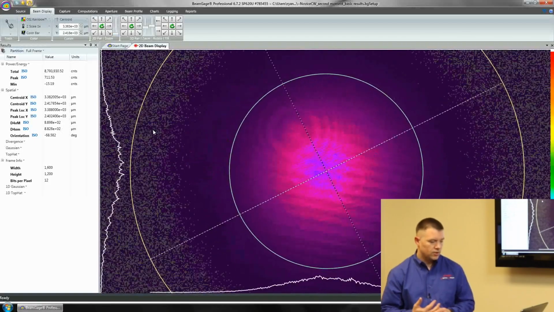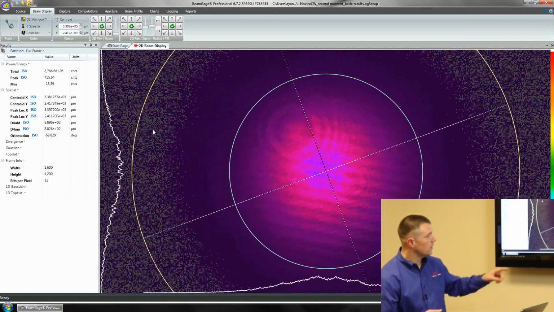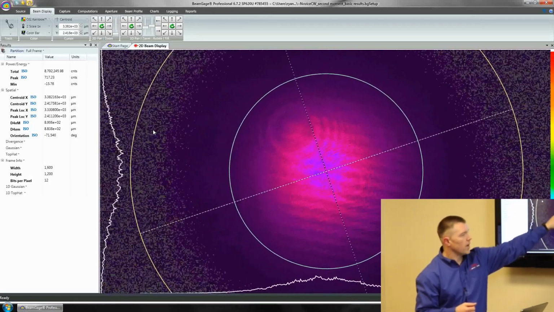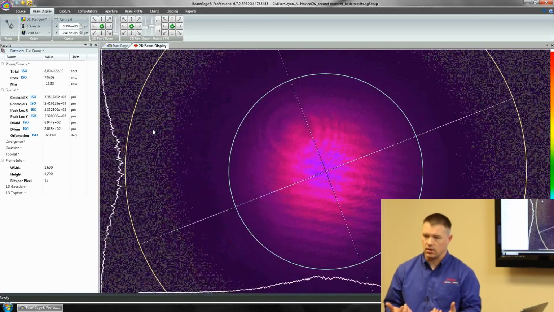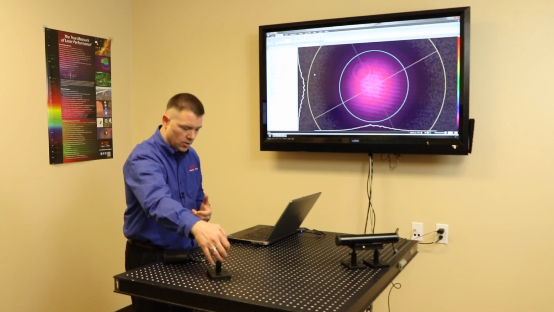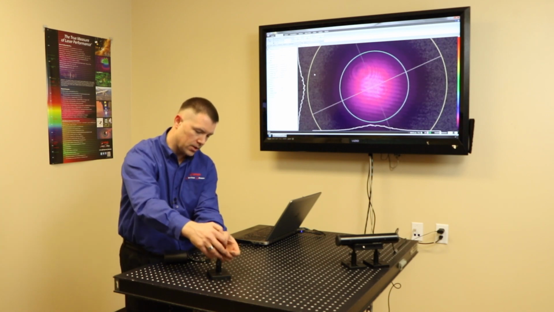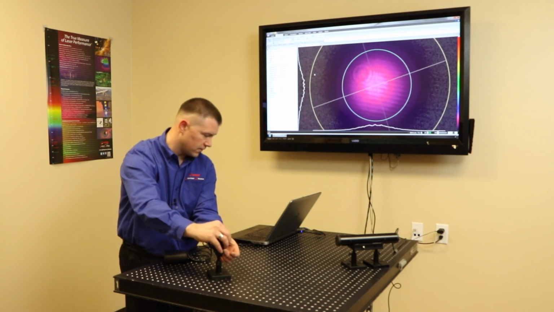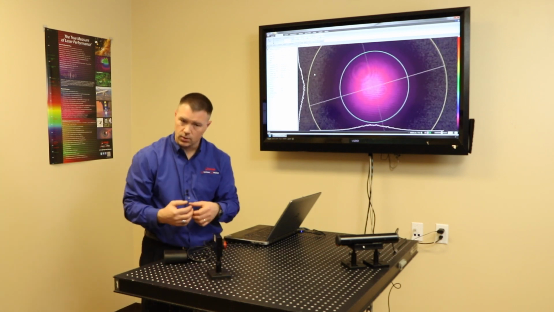There. So some of the things that you're looking for when you're doing your laser beam profiling, you can see here on the screen, we've got some bullseye patterns. Those bullseye patterns are typically there from dust on a filter. And the easiest way to find that is actually just grabbing one of the filters and giving it a rotation. And rotate as many filters as you need to until you actually find the one that's causing that distortion.